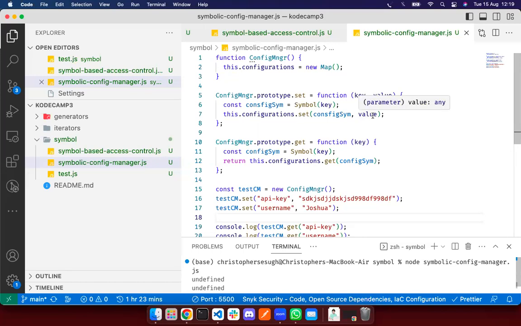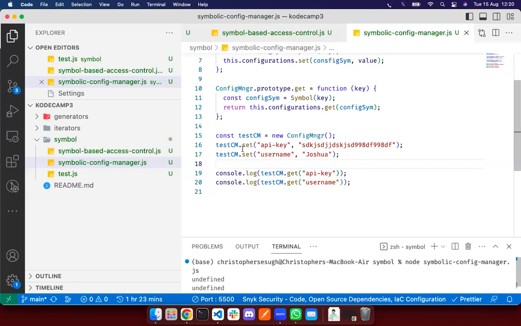You're returning these configurations that gets config symbol. Okay, created an instance. We try to set an API key to value, key username.